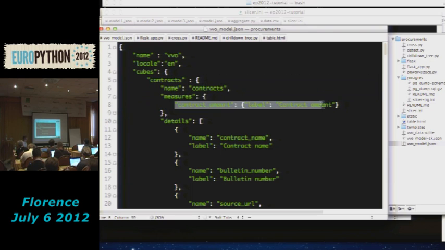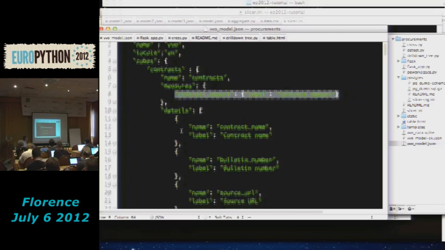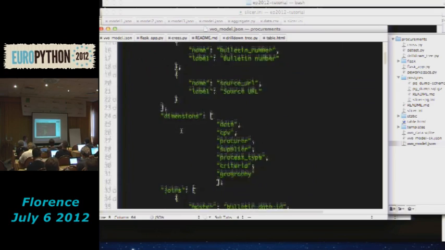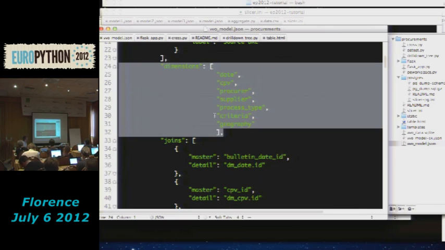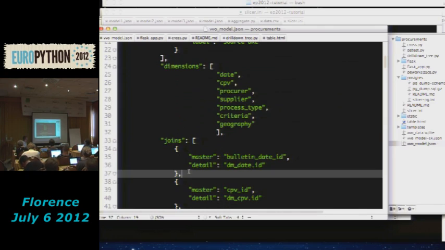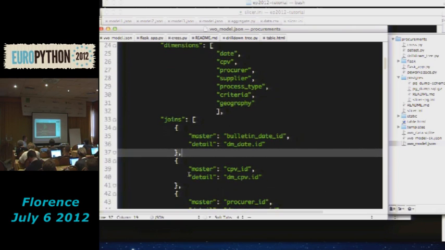It has only one measure and 7 dimensions. Here is how the joins are specified. I was talking about joins before.